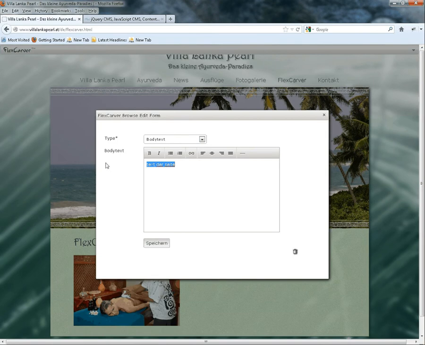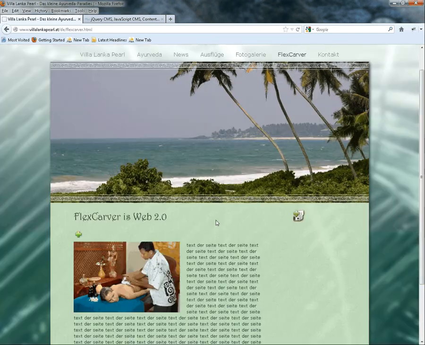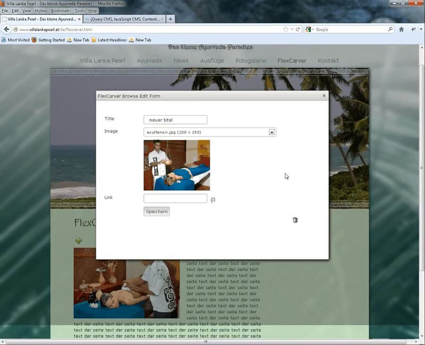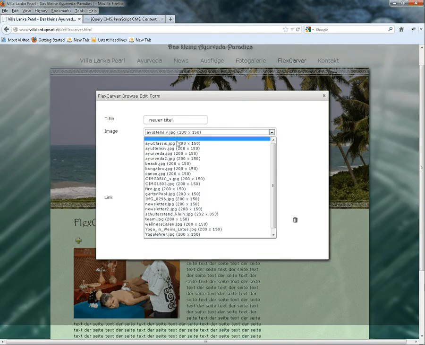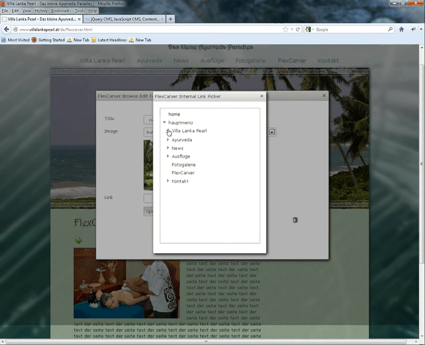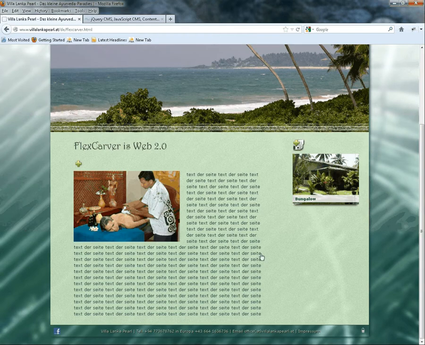Then we want some text in the page. We put some text in there and save it. So we have the text here. And in this actual design of this page, we can, for example, put a hot link, a link to a page within the page. We can put that here. We, for example, picked bungalow. We want a link to the page bungalow within the site, and we save it here. So I picked the page here, and the title is put in automatically. I save it, and we have a cool link to that page.